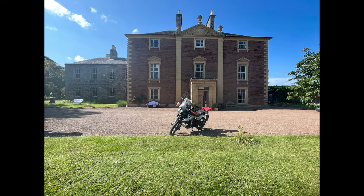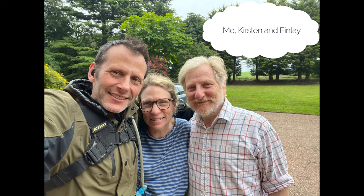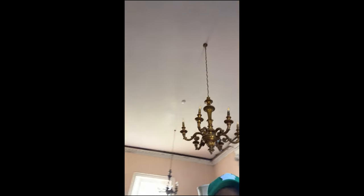They live in a giant old house that they've been fixing up, and I'm going to give you a little tour. So they bought it and it was in major need of repair. And Finley is like a master wood guy. You can see these incredible rooms, incredible ceilings. This is the music room — the piano, the big parties here.